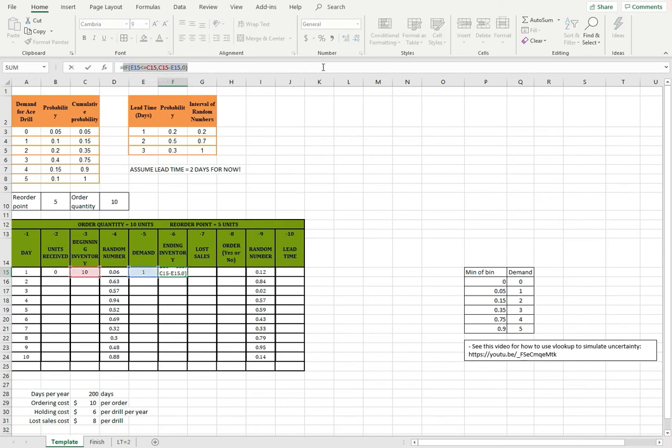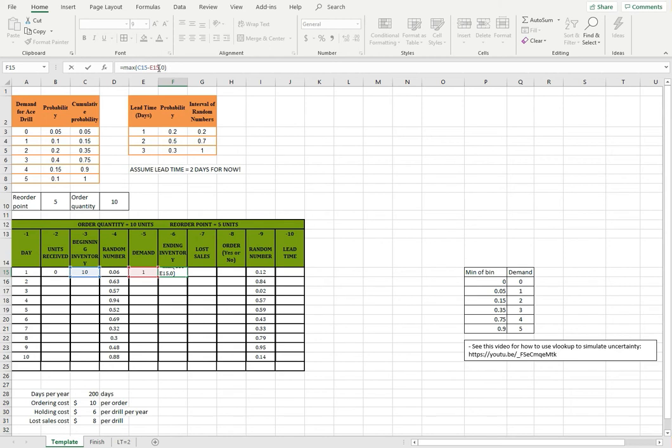So instead of doing that, usually this is what I do. I use a function called MAX, M-A-X. MAX simply gives you the largest number among the list you give it. It will return the largest number in the list. What I'm going to do is take a MAX between beginning inventory minus demand, and comma 0. So it's the same. It will give you the same result. The difference is that it's more compact.